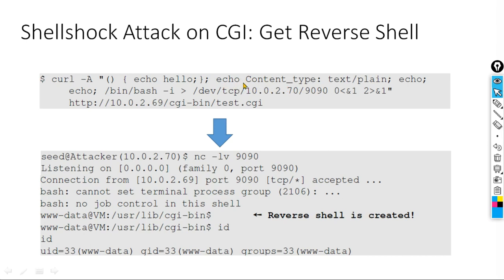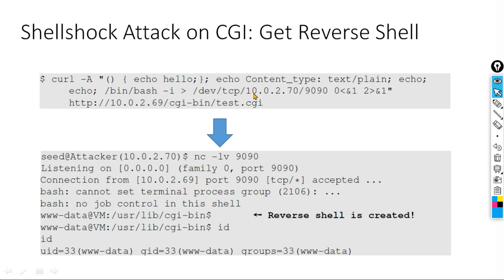So we echo, we define the format of the web page to be returned as just plain text and one blank line, and then we run the remote command, the remote bash shell, and redirect the output to the TCP connection, the input also to the TCP connection, and the error also through the TCP connection.